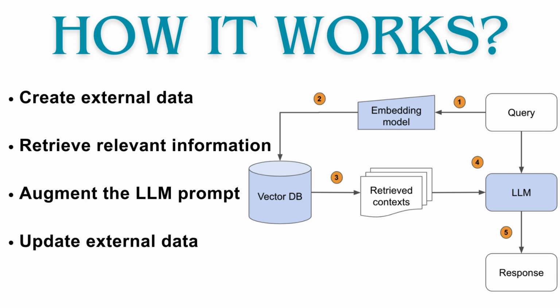And the final one is updating the external data. The next question may be, what if the external data becomes stale? To maintain the current information for retrieval, asynchronously update the documents and update the embedding representation of the documents. You can do this through an automated real-time process or periodic batch processing.